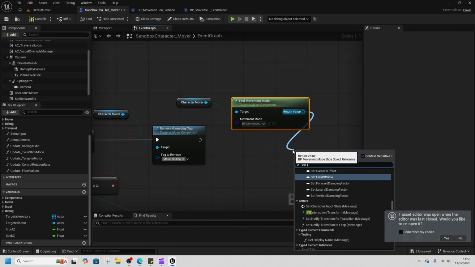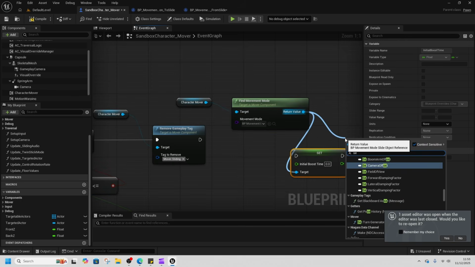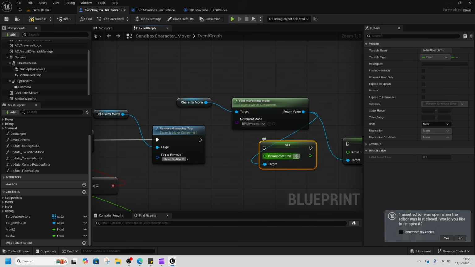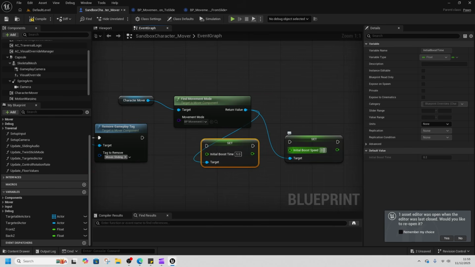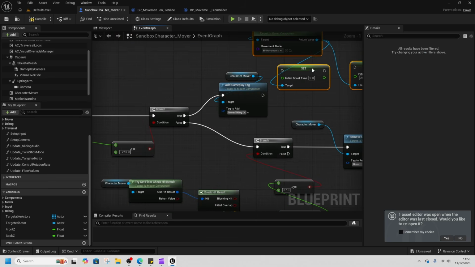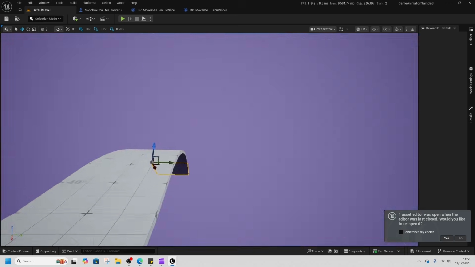And we're going to set initial boost time and set initial boost speed. Boost time we're going to make 5 seconds, and boost speed we're going to make like 2000. And then up where we are adding the gameplay tag, we're going to add those. Compile and save that. We can test it.